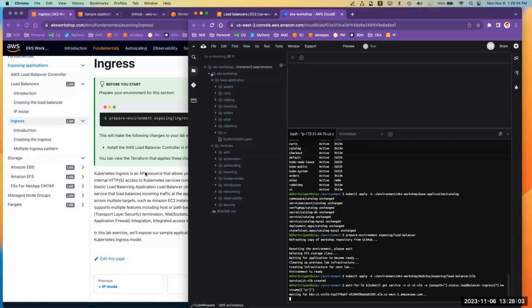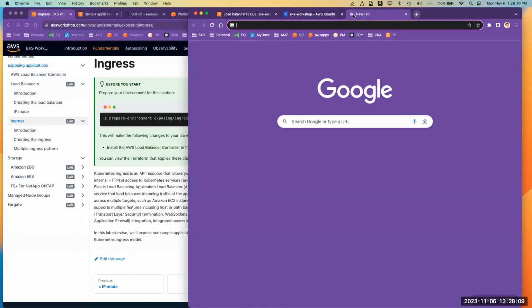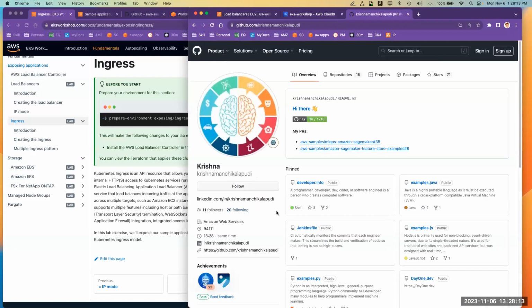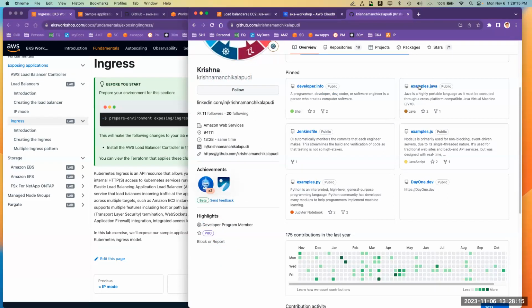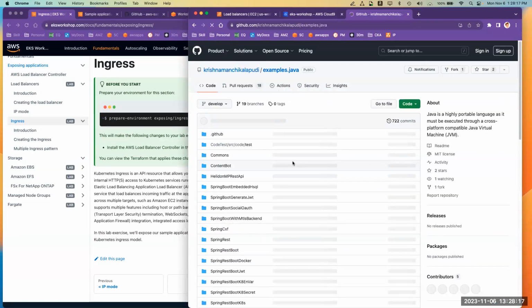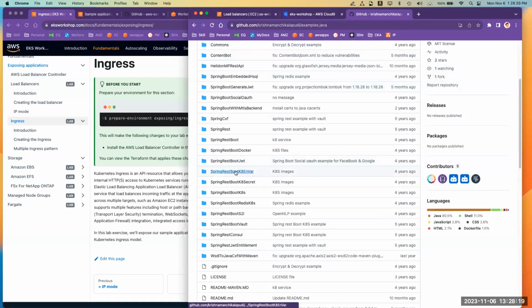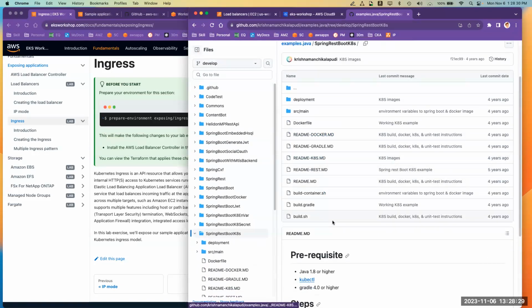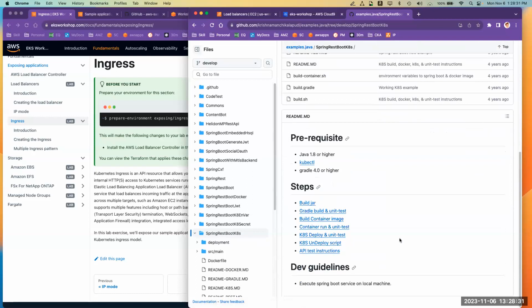But if you're looking for hands-on running everything in your local RAM, I do have my GitHub repository here. If you go to developer.java, you can pick one of these, anything you see here: K8 environment variables, K8 secrets, or K8 boot. Just pick this one, it's the easier one. So this will help you run through each step by step.